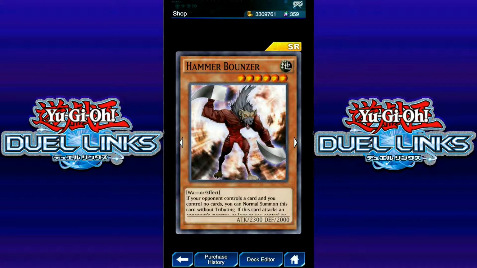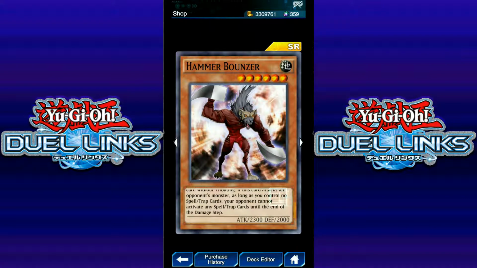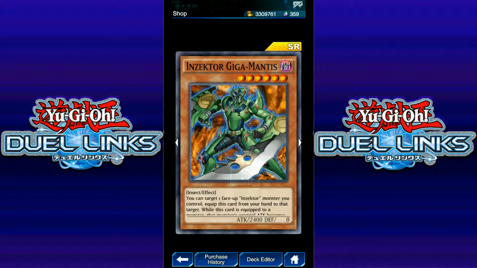So we have Hammer Bouncer. If your opponent controls a card and you control no cards, you can normal summon this card without tributing. If this card attacks an opponent's monster, as long as you control no spell or trap cards, your opponent cannot activate any spell or trap cards until the end of the damage step.